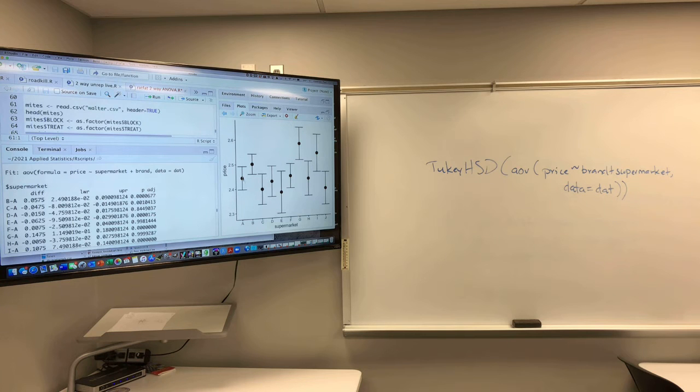A and C don't actually look different here, but there's a reason for that, and I'll explain why. It shows it as significant here, but it doesn't look significant in this plot. A and D is not significant, and that's because A and D are virtually the same. A and E are significantly different.